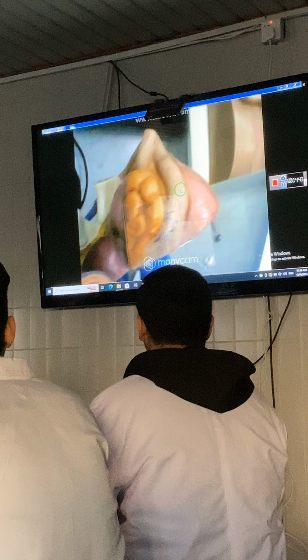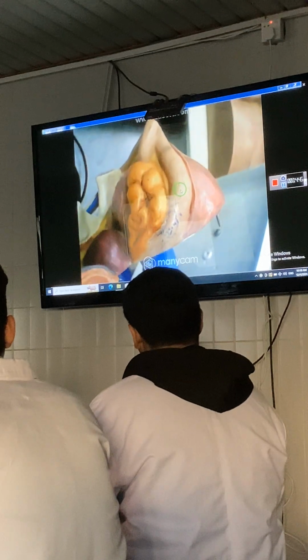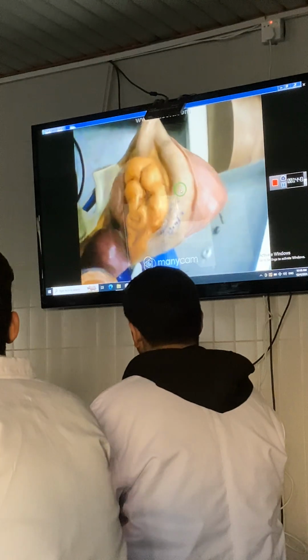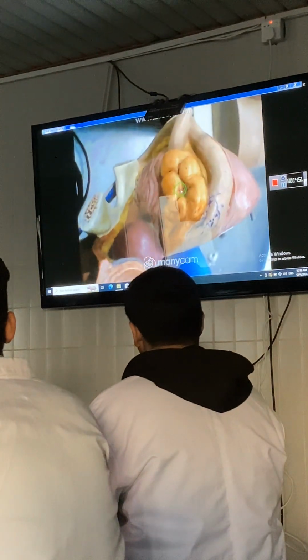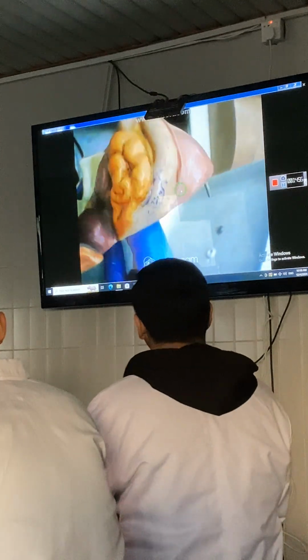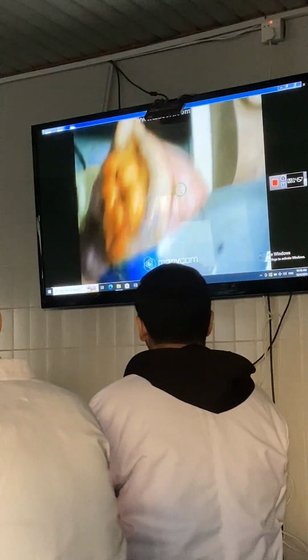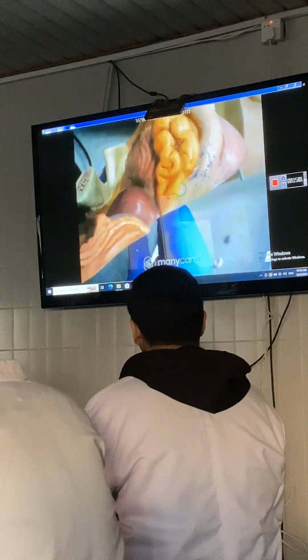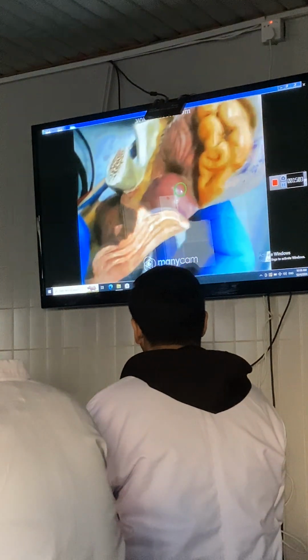We said that the vas on the back of the urinary bladder will be dilated to form the ampulla of the vas. This ampulla is just medial to the seminal vesicles. Both of these, the ampulla and the seminal vesicles, are behind the urinary bladder. And then the ampulla of the vas and the duct of the seminal vesicle unite to form the ejaculatory duct that opens into the prostate.